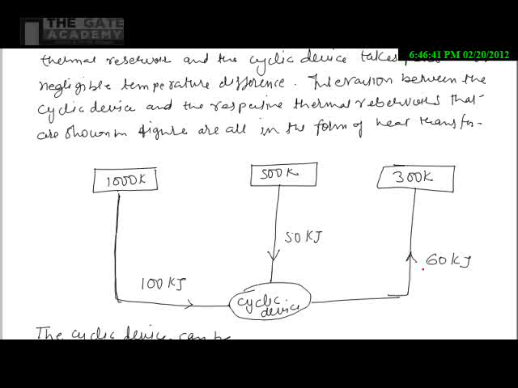So for calculating irreversibility or reversibility of the heat engine, we have to find out the total entropy change of the system. If it is coming 0, then it is reversible, and if it is coming more than 0, meaning positive, then it is an irreversible heat engine. So now I will find out the entropy change for each component, and then I will find out the total entropy change of the system.